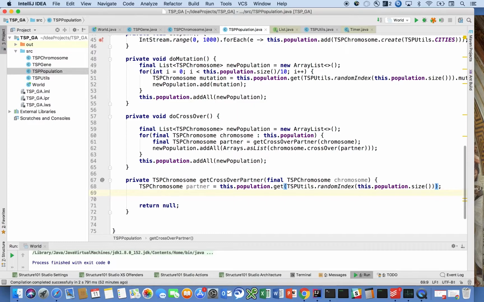And we're going to do the same thing where we say while the chromosome that we pass in is equal to the partner chromosome, we don't want that.